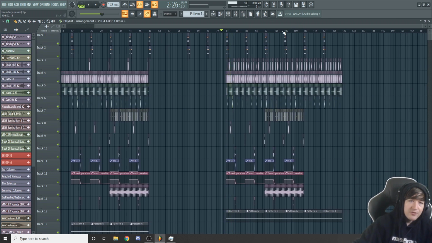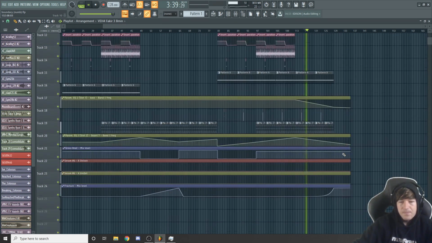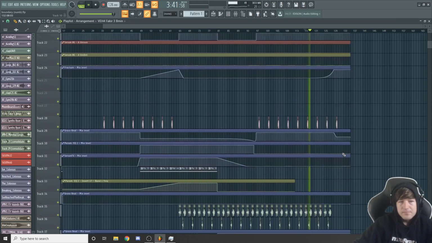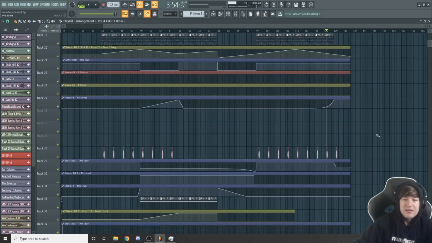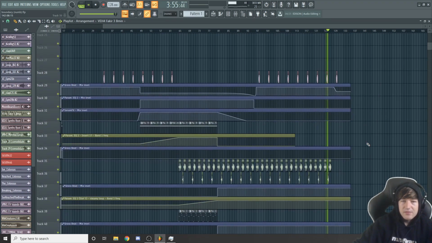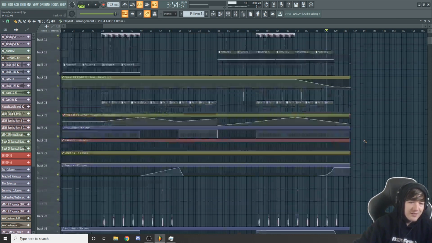Then you run it back, bring back all the same elements. And then it's the fade out, the drum outro. I thought a lot about how I was going to end this track, and I decided to go with the FX fade out. I love that ending. I love this track.